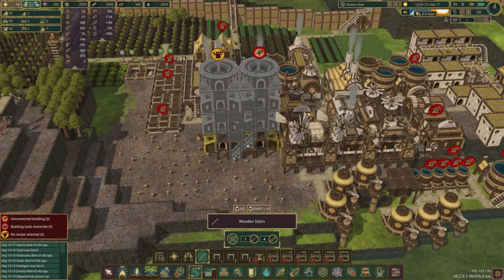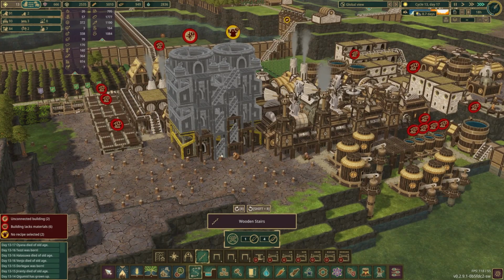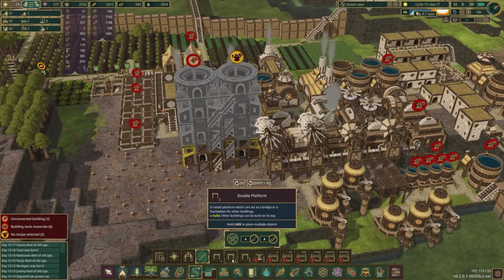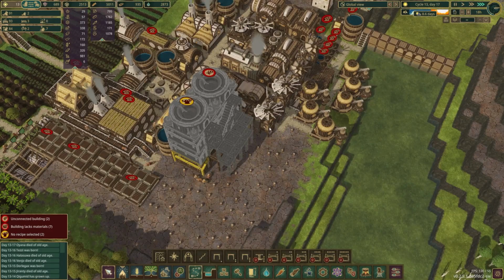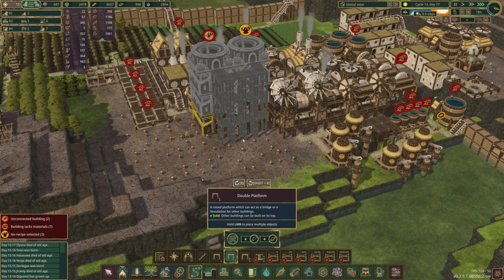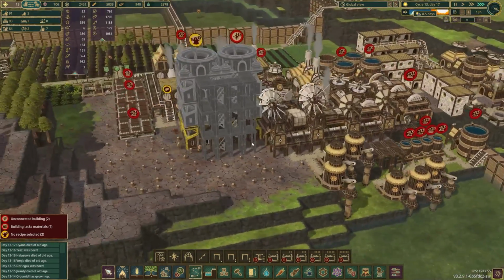Just put stairs like this. And then we just need to connect these like so. That's still going to prevent these from going any closer on this. This is ugly as original sin. Why did I do this? God, okay.